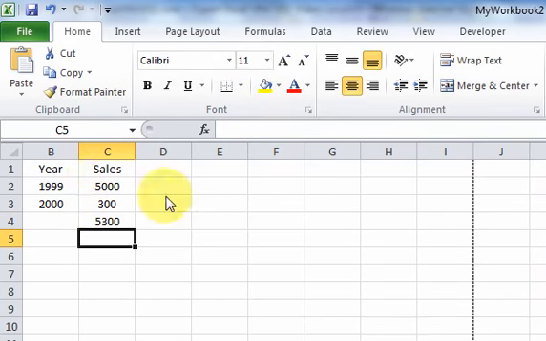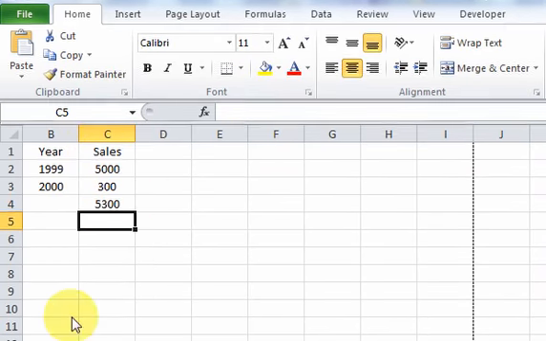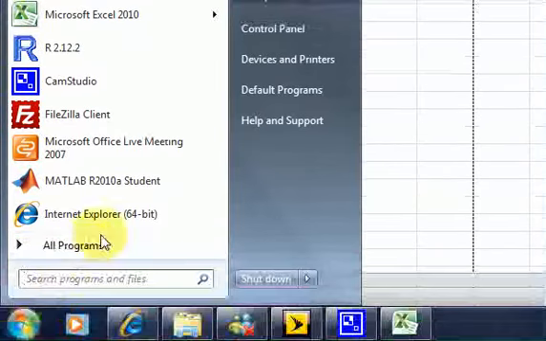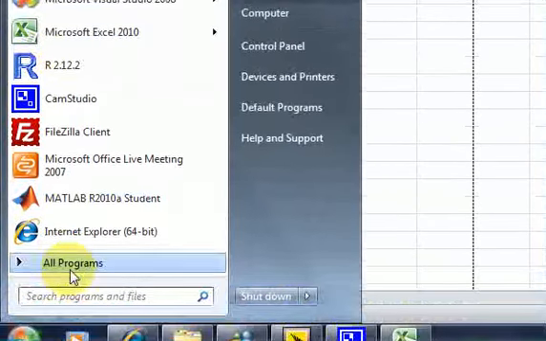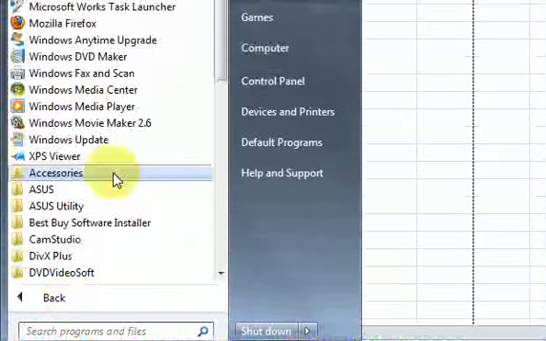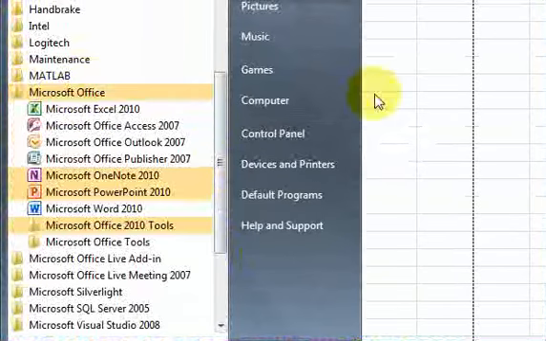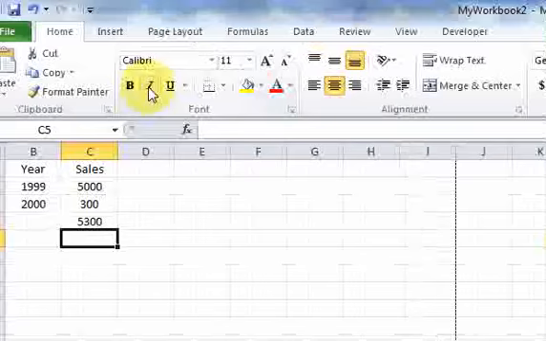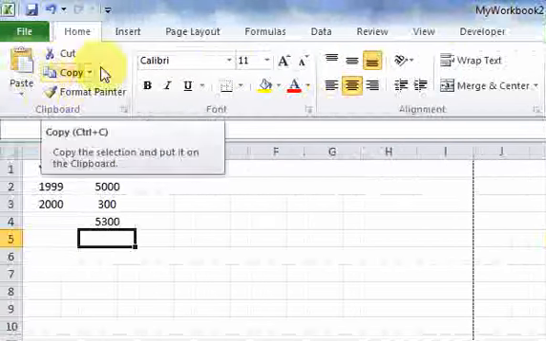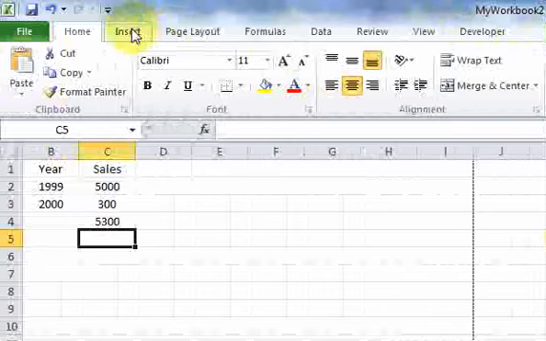So that's Excel at its most basic level. We went over how to open it. You could click on it here, go to All Programs, then go to the Microsoft Excel folder or Microsoft Office folder and click on Microsoft Excel. We went over the interface, which was kind of a pain, but now you're familiar with everything you need to know about the interface.